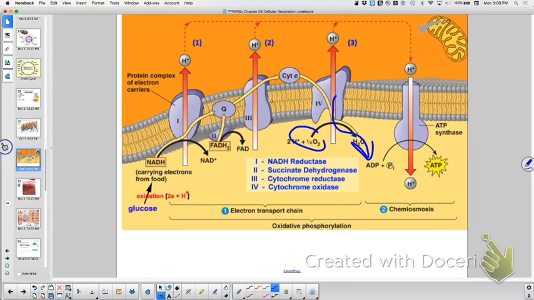Let me try another way. In photosynthesis, you phosphorylate, yes? You make some ATP, right? When you say photophosphorylation, it's saying light is a part of the process. You have to have light. If you don't have light, you can't excite water's electrons. If you can't excite water's electrons, you can never make a hydrogen ion gradient. You can never make any ATP. So light is a component of that phosphorylation, so you call it photophosphorylation.